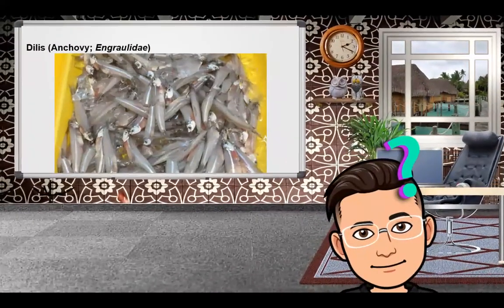The next one is what we call dilis or anchovy. This type of fish is extremely popular in the Philippine market, especially to be used as a spicy bar chow, or as a topping on rice. The dilis fish is common in shallow saltwater reef. Dilis is available in the public market, usually priced at 200 per kilo.